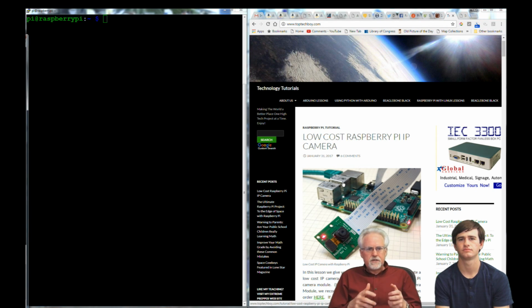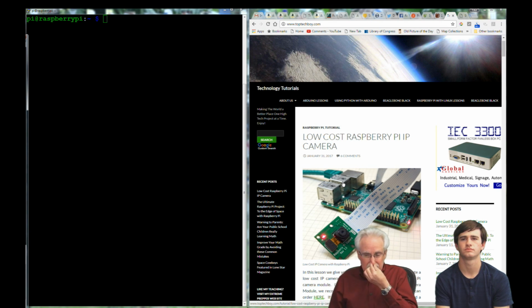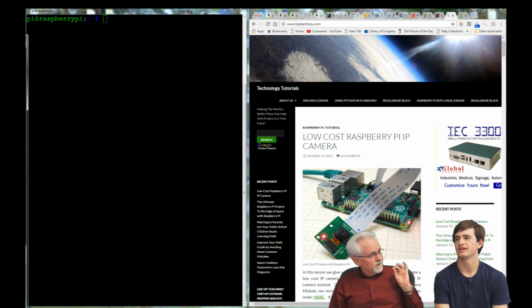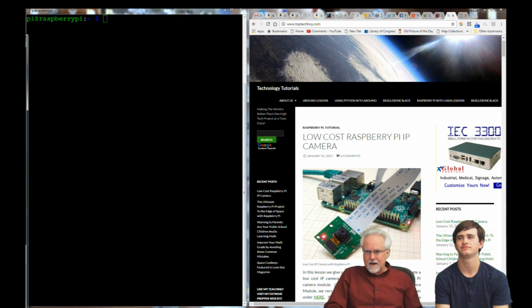The commands that Jack is going to be inputting, you can just copy and paste, so you don't have to try to hear him exactly right. You can get the commands exactly the way that he is using them at our website, and that's pretty important on this project. Yes, it is. Does this project need to be done close to what you're doing? Exactly, right. It's got to be exact.